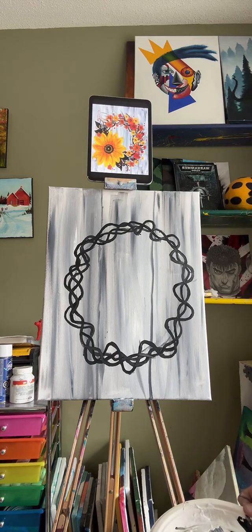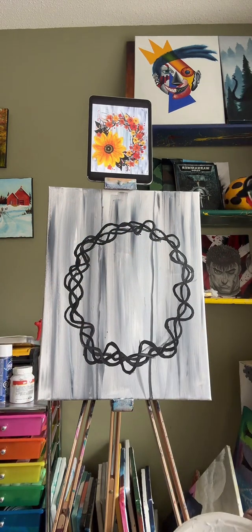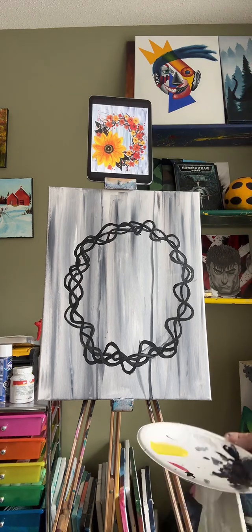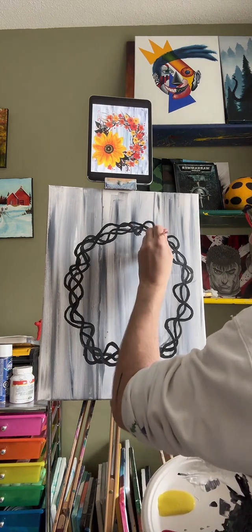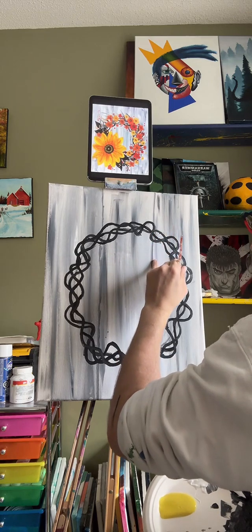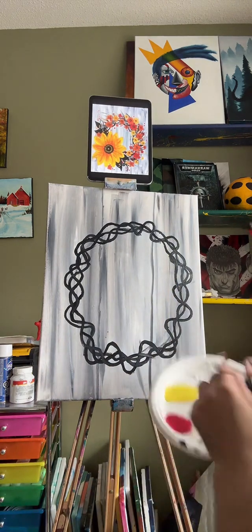Okay, I think I'm pretty happy with where things are at with the wreath life. I would maybe want to expand this one a little bit more, but I don't want to risk making it too thick looking over there. We can always cinch up the middle too, add a couple more of these winding lines down here. So if I wanted to add in another one right there and right there, make my wreath look maybe a little bit bulkier.